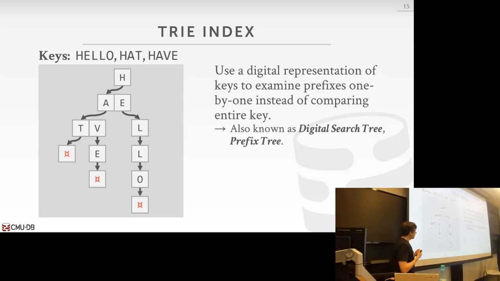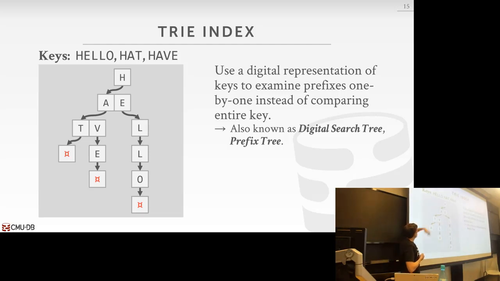So a trie is a tree data structure where instead of storing entire copies of keys in the nodes in the tree, we're instead going to store digits of the key. And by digits, I don't necessarily mean Arabic numerals. I mean some atomic subset of our key, like a byte or a single bit. So we're basically going to decompose all our keys and store the digits down at different levels, one by one. And because we could have duplicated digits, we only need to store that once at each level.